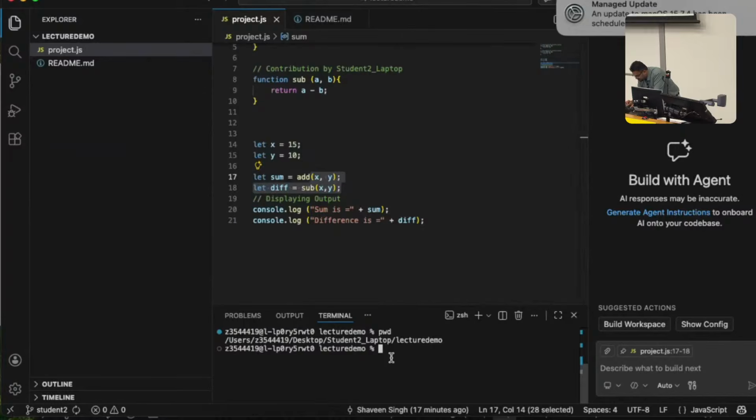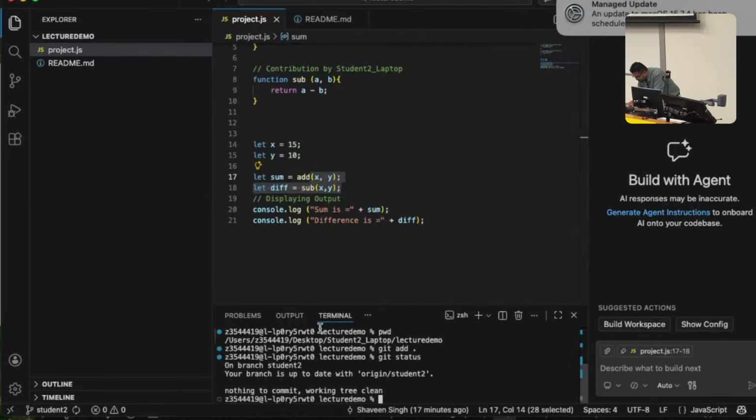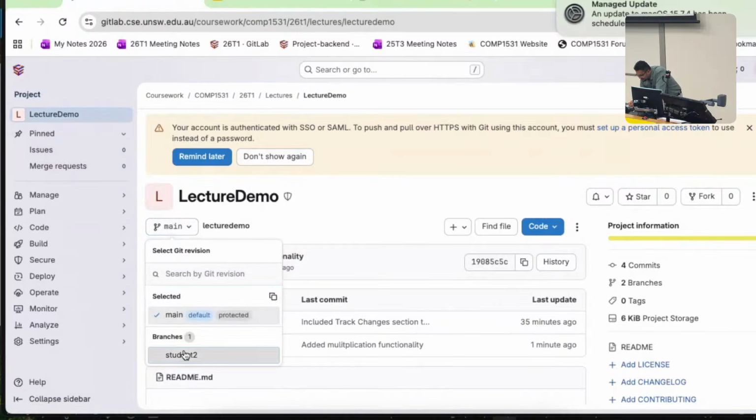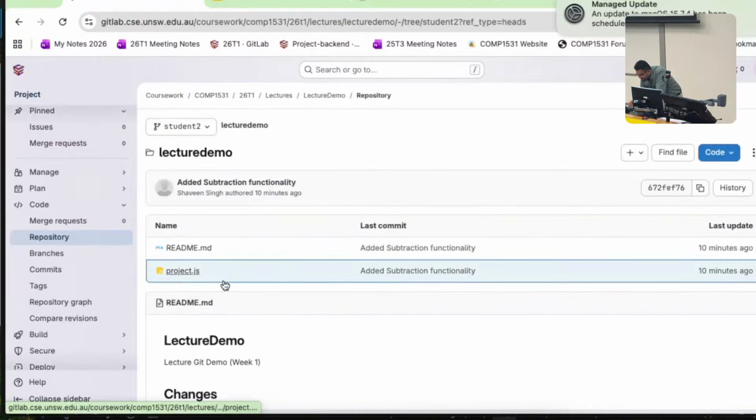What we'll do now is git add. Okay, let me just do git status, whether we have pushed it before or not. Oh, it's up to date. That means we had pushed it already. So if we go here to that particular branch, right?